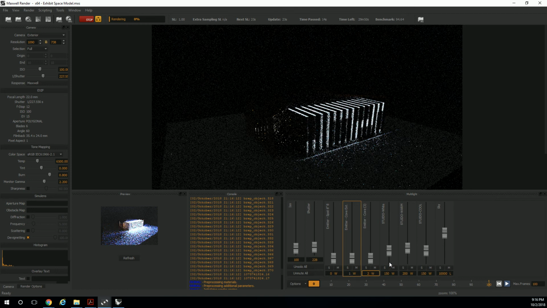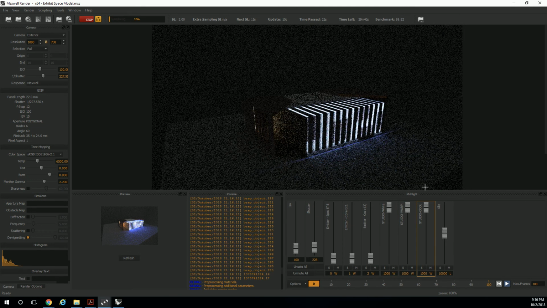That's a 2. Probably should be more intense. The warm light isn't really doing anything. Neither of those are. Alright, let me bump up the lights. They're not really doing as much as I thought they would.